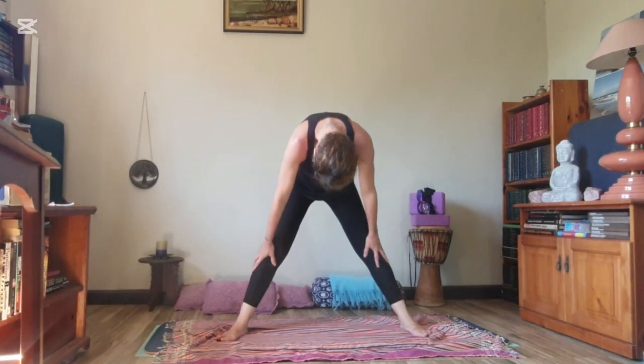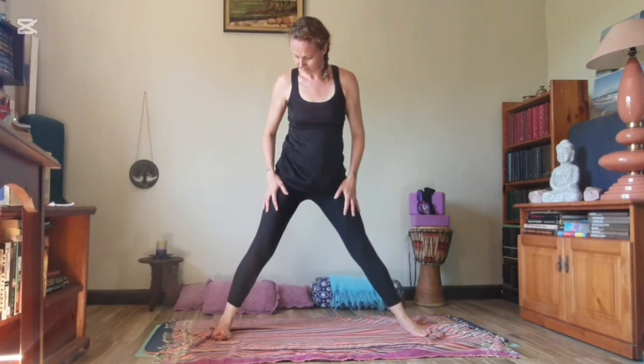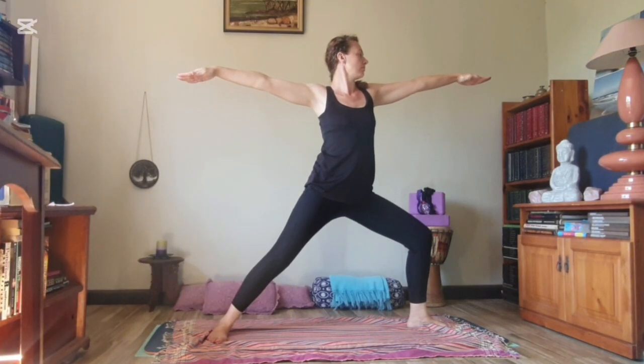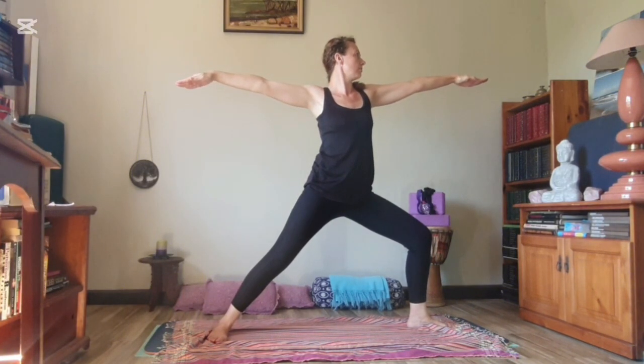Take a nice deep breath in, bring your hands to your ankles, slide them up your legs as you roll your spine up into a standing position. Now for the opposite side, so take your right leg out behind you, bend your left knee, set the knee over the ankle, hands up at a T formation, look over to your left hand for Warrior Two, and let's hold here for a few breaths.